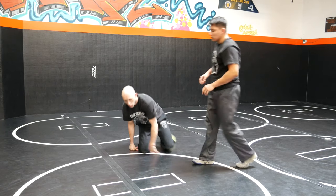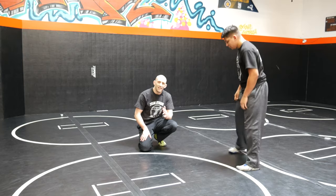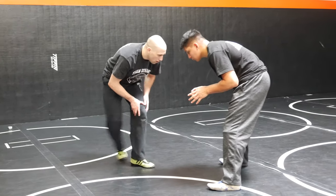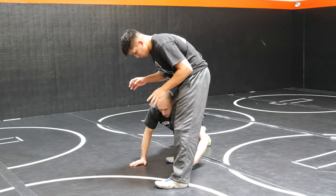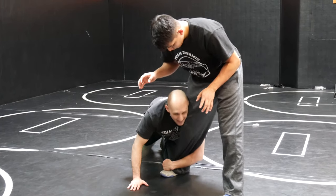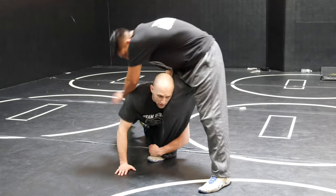Single legs to the mat. We're going to be using what's called a knee snatch to get through a single leg. Let's take a look at the position I want to arrive in when I shoot it. I'll be doing it on my lead leg side, where I'm more prepared to. Once I get in, I want to make sure that I'm wrapped all the way around the ankle, and that my neck is tight to his thigh. This will stop him if he sprawls on me from getting a whistle.